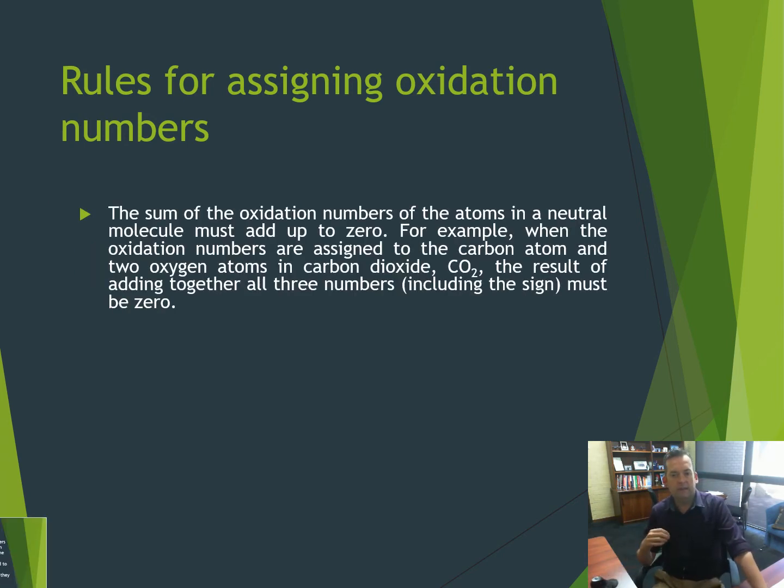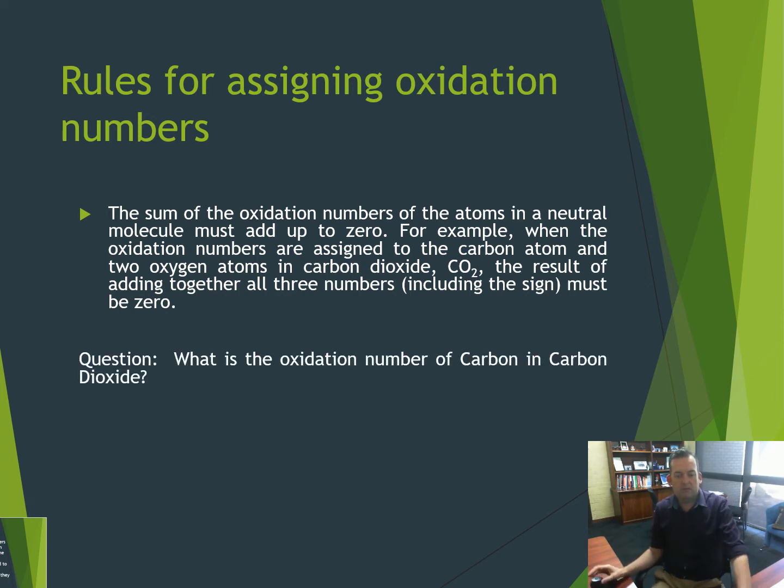Okay, so let's have a look at the more tricky things. When you have a molecule, CO2, SO2, H2O2, whatever the molecule is, all of the oxidation numbers of all the individual atoms within that molecule must equal 0. So for example, CO2, the carbon and the 2 oxygens, the sum of their oxidation numbers equals 0 because it's a neutral molecule. No leftover bits. So, as we talked about a few minutes ago, what is the oxidation number of carbon in carbon dioxide? This is how we work it out. Now you don't have to write these equations out, you can do it in your head. But as you're learning, you might feel that you need to write this little bit of mathematical working out to help you.